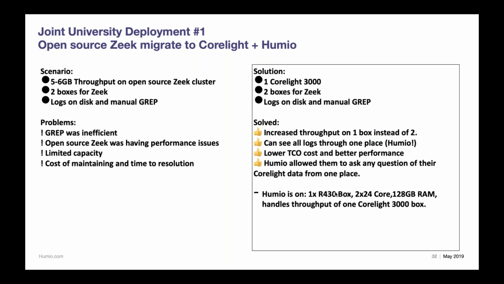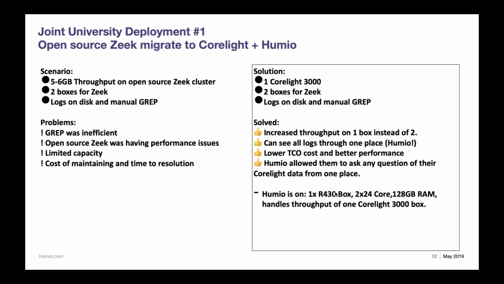Yep. So what we thought was helpful to show you today was a few different examples of how people are deploying this solution, because I think one of the biggest questions is, well, this is all great, but what are the different ways that it's actually being used? One of the common ways here is a solution where I might have an open source Zeek cluster, and I bought some Corelight, and I need to have a SIEM attached to it, and I ended up getting excited about Humio, so I want to migrate into the Corelight Humio scenario.